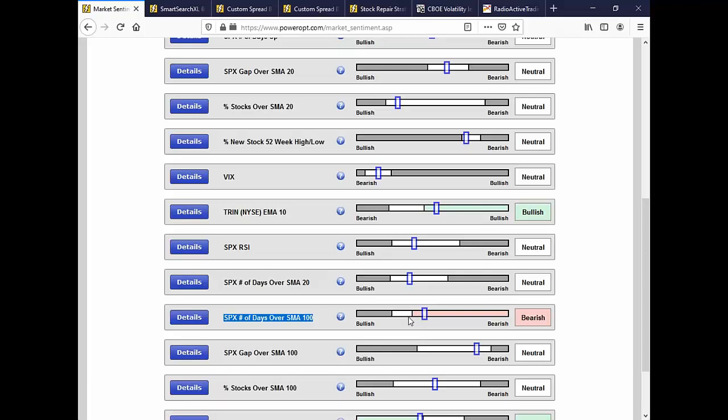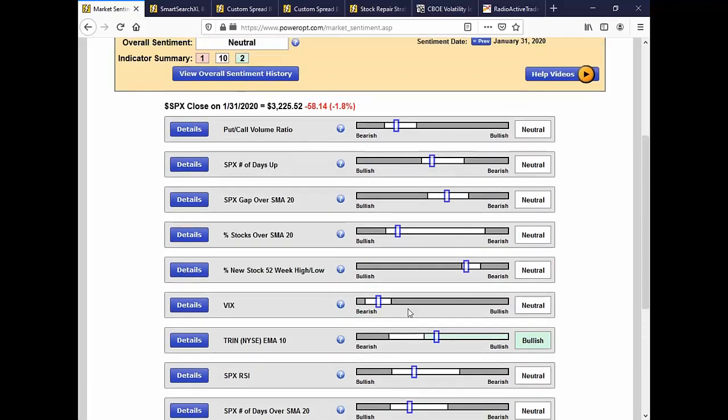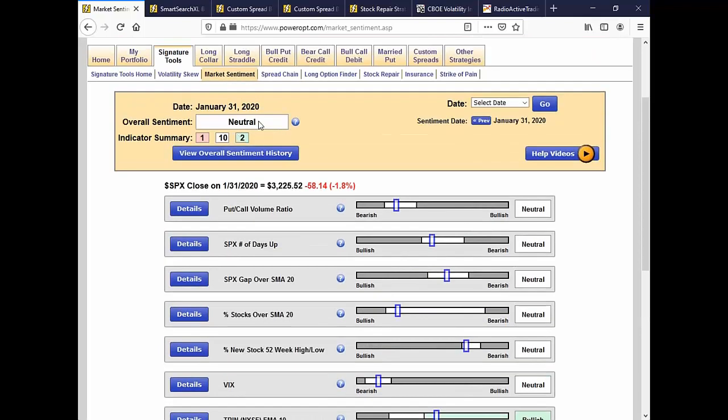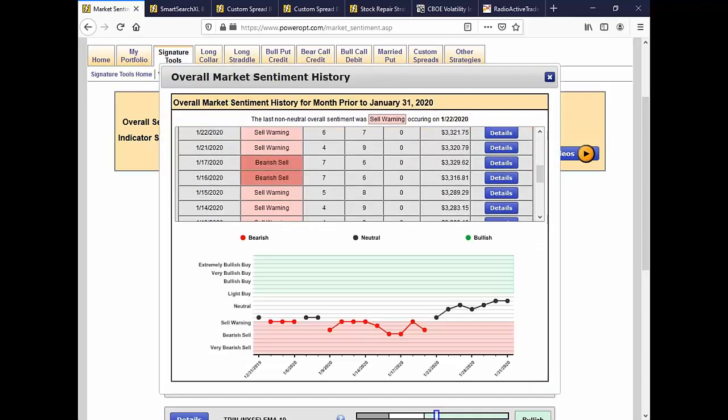When I see this ease off and we start to see one or two more indicators go bullish and we go back to a bullish indicator, that's when I'd say that maybe the fear of the negative is gone. But again, this is an interesting discussion, and an interesting sentiment look. Why do I mean that? Because we did see the bearish sell here.